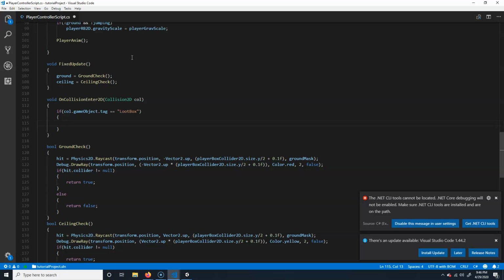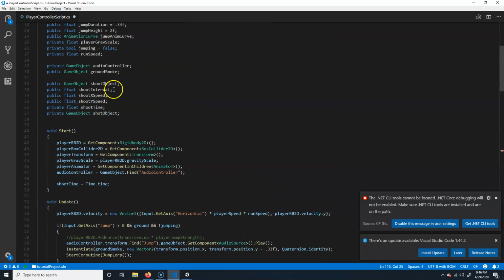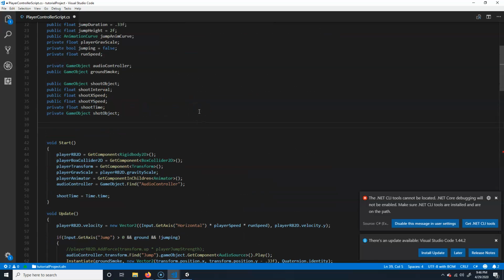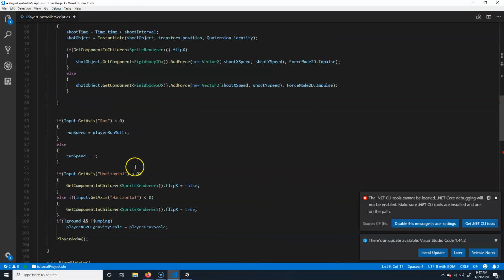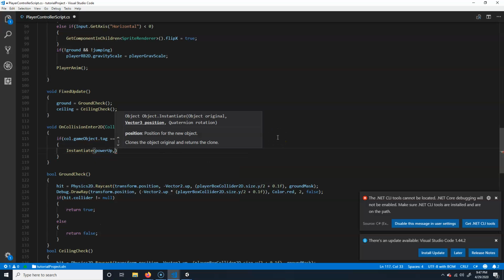So to do that, it's going to be Instantiate. And then if you remember, it needs the object and the position and the rotation. But I have no way of telling what the object is, so I need to add a thing here. So I'm going to do public. This is going to hold the PowerUp object that I want it to instantiate. So GameObject, and we'll call it powerUp. Boom. Okay, so we're going to attach this inside of Unity. But basically I want to instantiate the powerUp object.